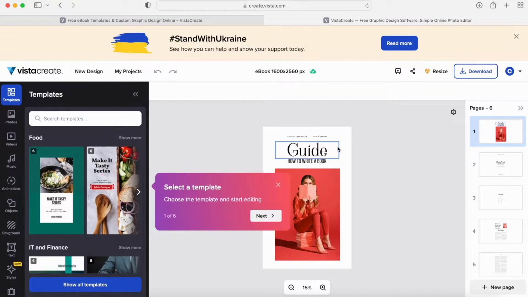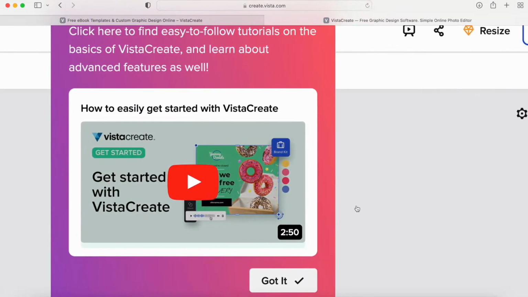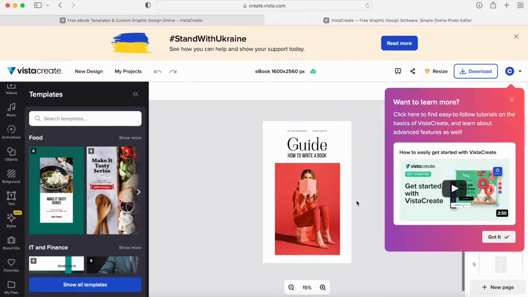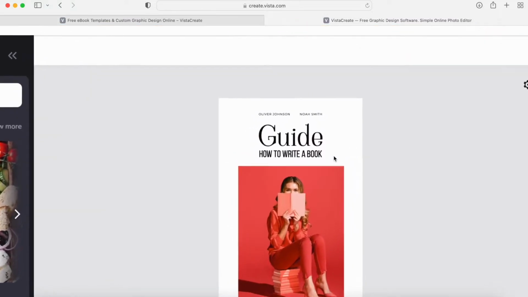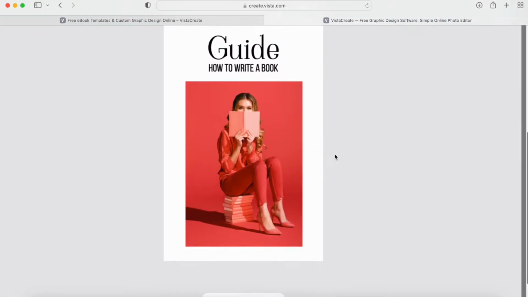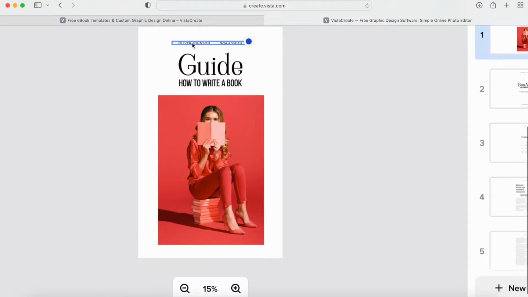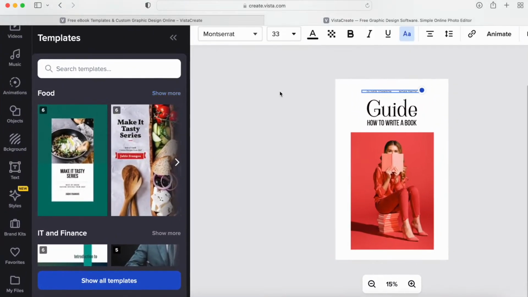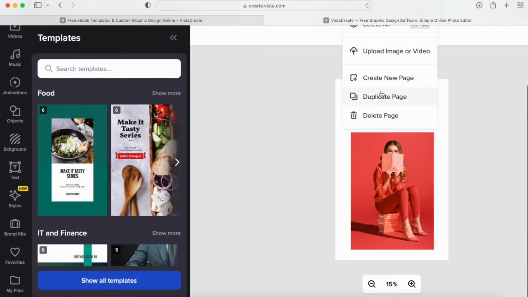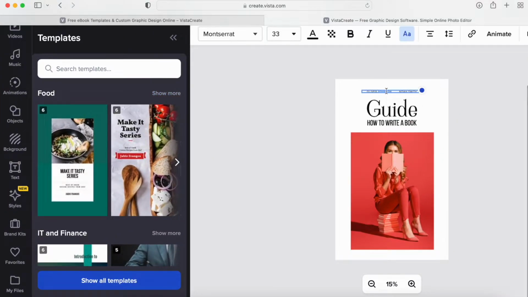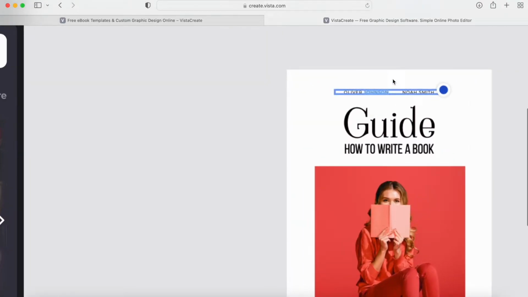Now from here you will get the first page of your ebook, or you can say you will get a template of the ebook. So from here you can start editing the ebook as you like. So for example, here you can see this is the first page of our ebook. So from here you can select like this, you can edit this and you can also delete this. I will delete this upper portion. Just select and I will just click on delete on my keyboard to delete it.